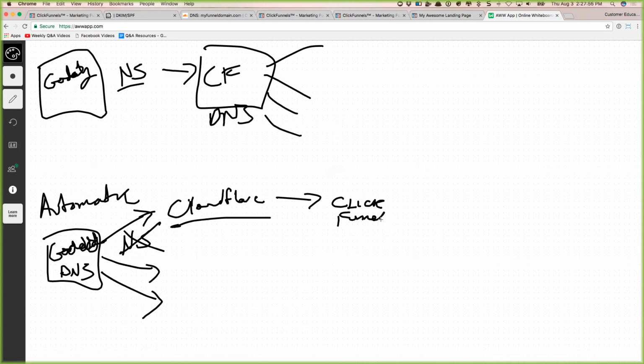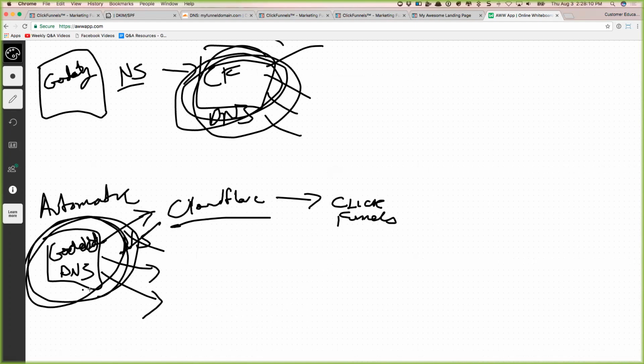So it's a little bit easier to set up, but there is a bit of a delay when you do that because you're waiting. So Cloudflare is super fast at propagating DNS changes. However, if you're using another registrar, you're waiting for them to update your DNS changes. It's issuing an SSL certificate, which literally can take up to 72 hours. So if you have an existing site and you want to add a subdomain for your ClickFunnels pages, this automatic is a really good way to go. If you're just doing full domain, you can do either way, but this way is a lot faster.